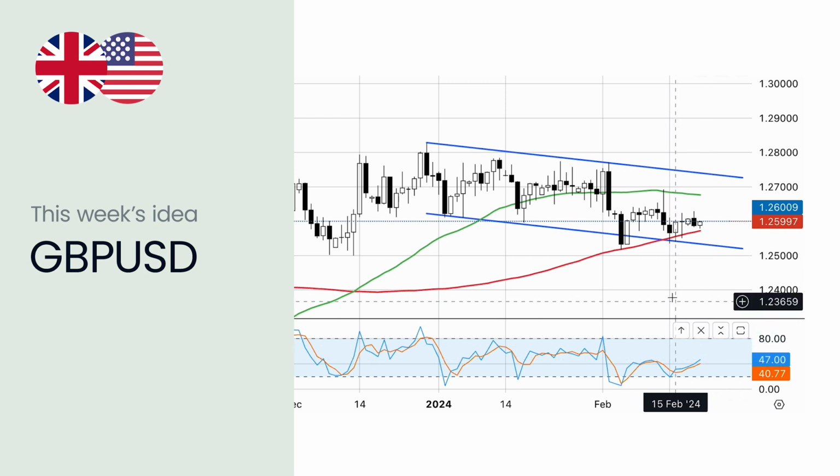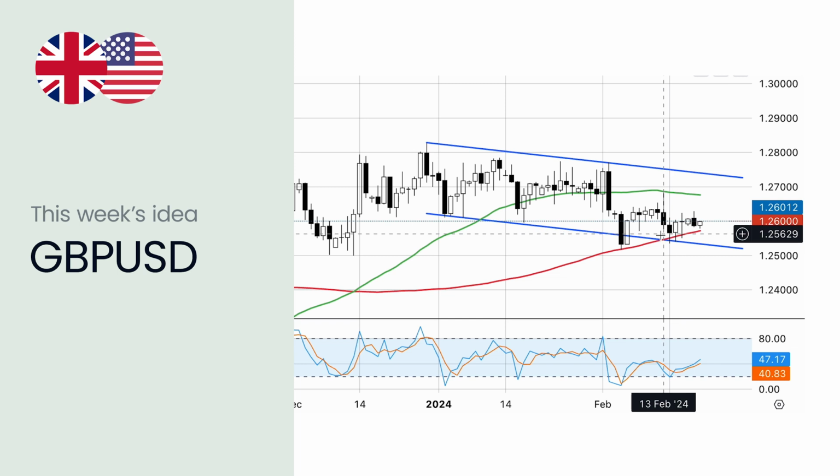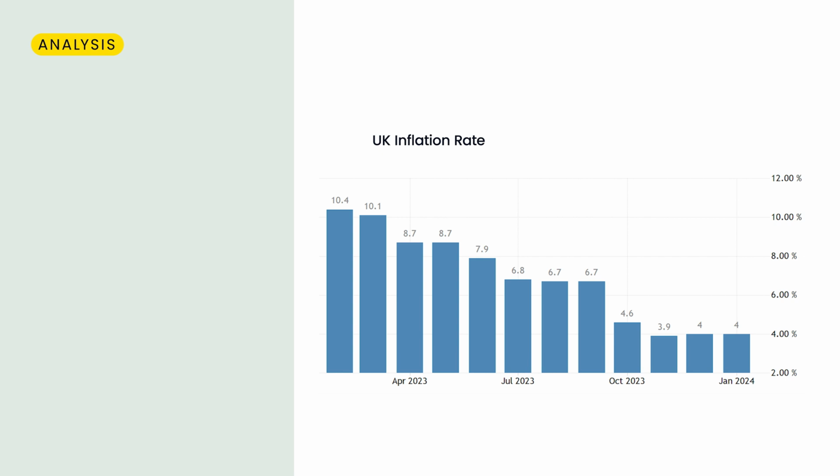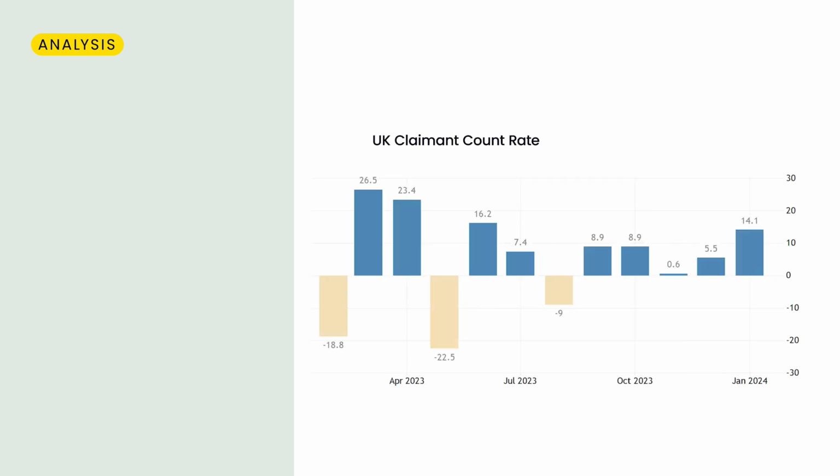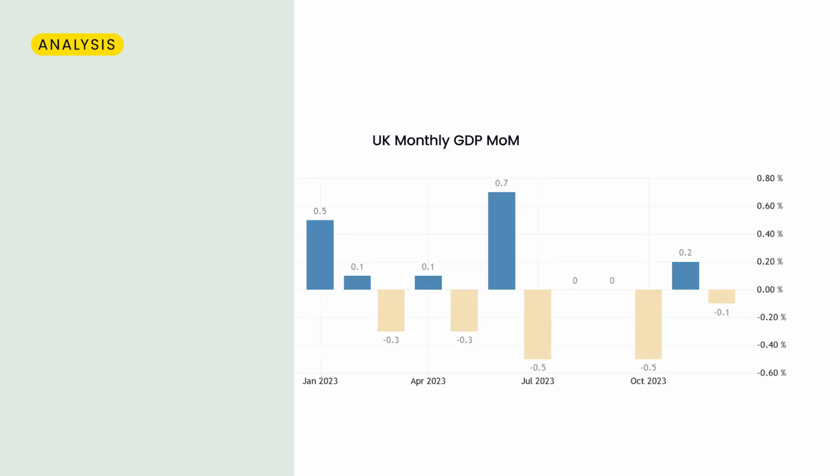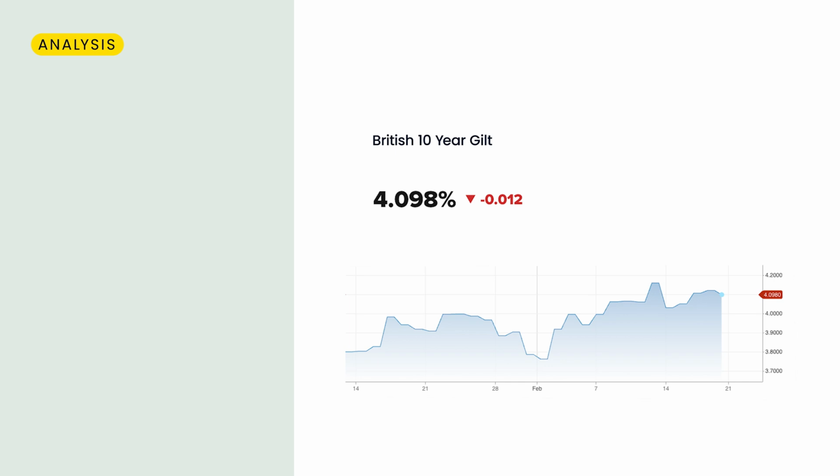The target of 1.2565 is the lower end of the last swing, which is possible to be retested again in the short term. The main narrative behind this idea is the weak economic data published last week from the UK, where inflation was static at 4%, unemployment benefit claims were more than double for January, and GDP declined to negative territory month over month. All this data indicated pressure on the quid, leaving it unable to make significant gains against its peers. Also, the 10-year gilts have slowed down in the last week, indicating that capital flow has lost some steam, also putting pressure on the British pound.